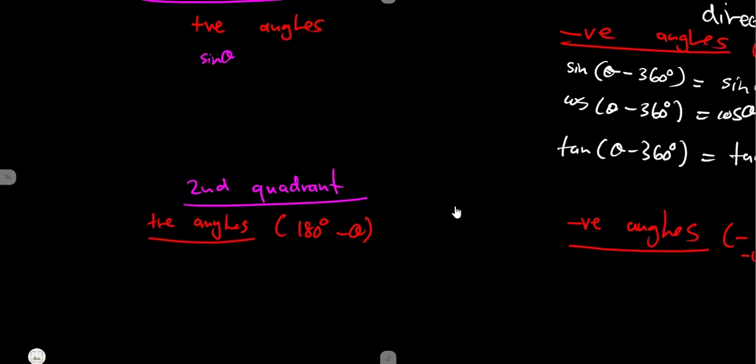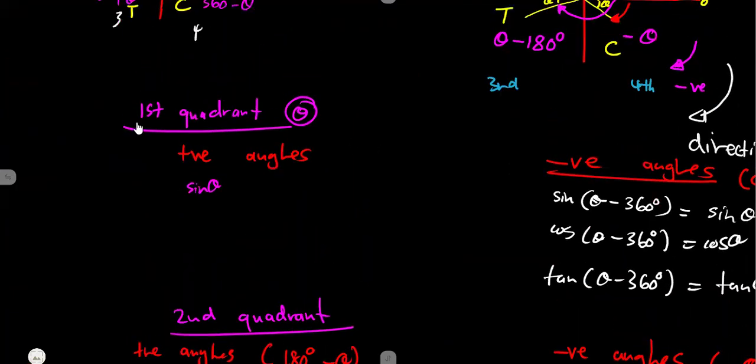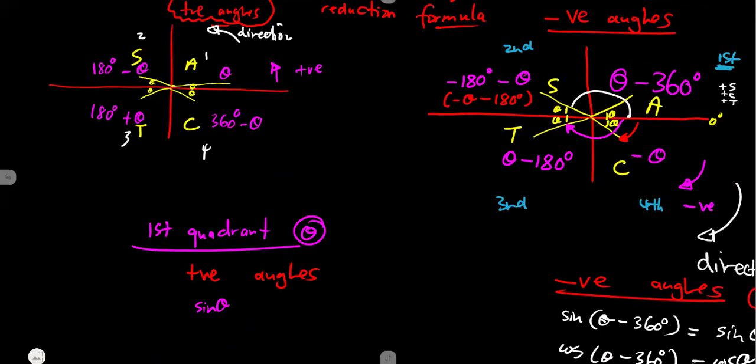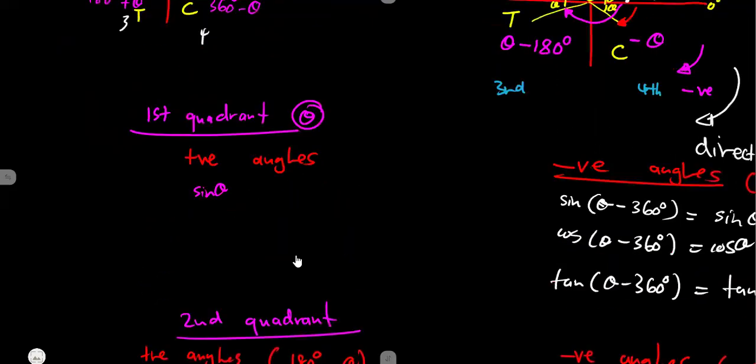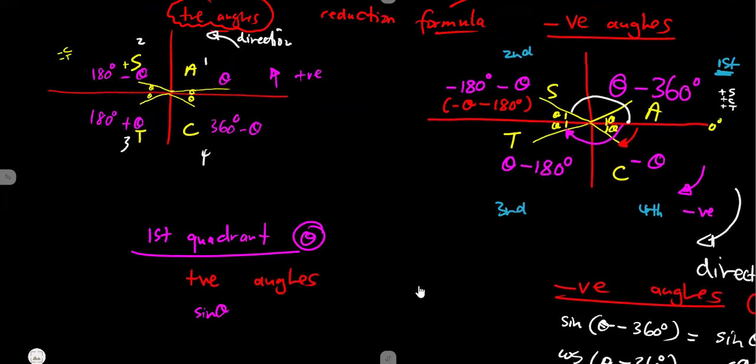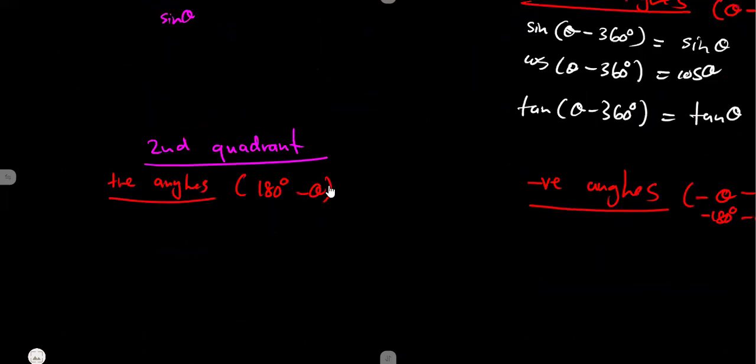Remember I said in our previous class, in the second quadrant, it is only sine which we consider to be positive. So it's only sine which is positive, and the rest, cos is negative, tan is negative. So we saw that we were going to reduce this angle, a non-acute to an acute, because we need to change from non-acute to acute. 180 minus theta is non-acute, it's in the second quadrant. That's an obtuse angle. So only sine there is positive.